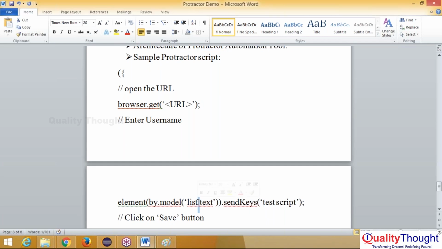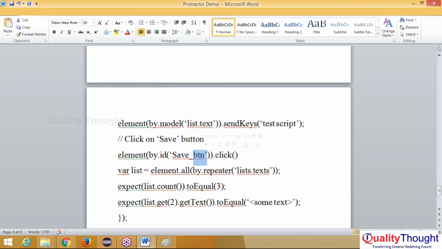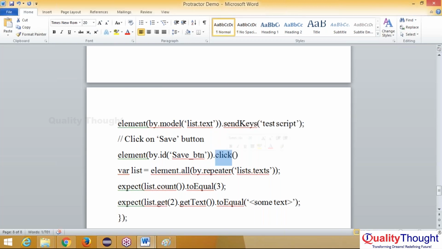To this particular list we are sending one text, and then click on the save button. To click on the save button we need to capture the element name and click on it, and I forgot to mention the semicolon.